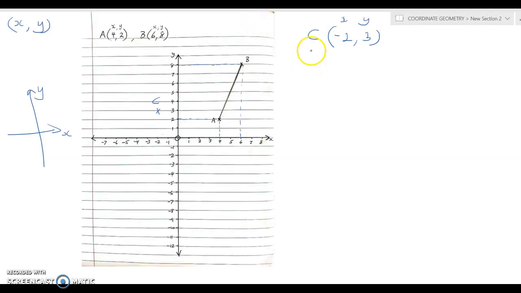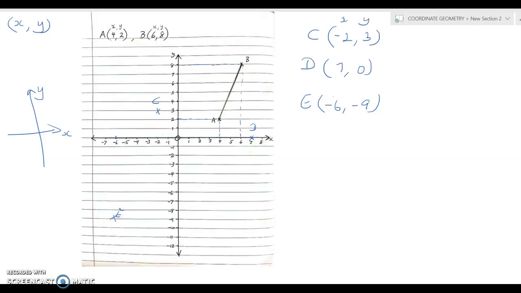So what if you wanted to plot another point? Let's say point D is 7, 0. So again, x is the 7, y is the 0. So x is 7, and we're not moving at all vertically because y is 0, so that's that right there. Right? We could do one more. So let's say E is negative 6, negative 9. So x is negative 6, y is negative 9. So negative 6 at x is here, and we're going down to meet the negative 9, which should be right here. Right? And that's E, right?